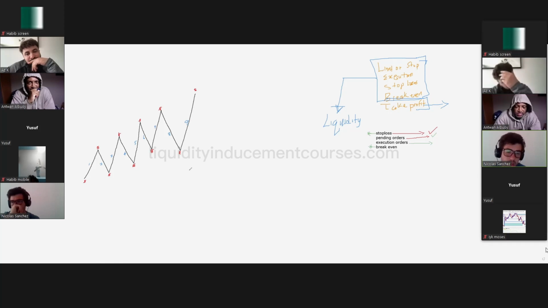Mostly when you have an inducement, and you don't know that it's an inducement. As a rational trader, forget about inducement. If we didn't talk about inducement, you more than likely will not think of an inducement. An inducement only happens after liquidity has been provided. So forget about inducement.